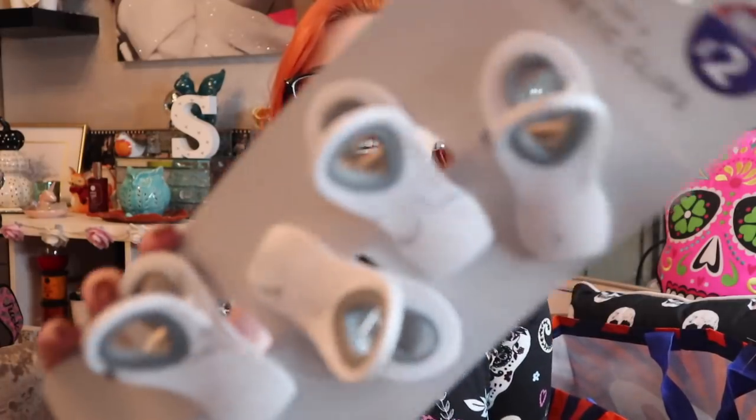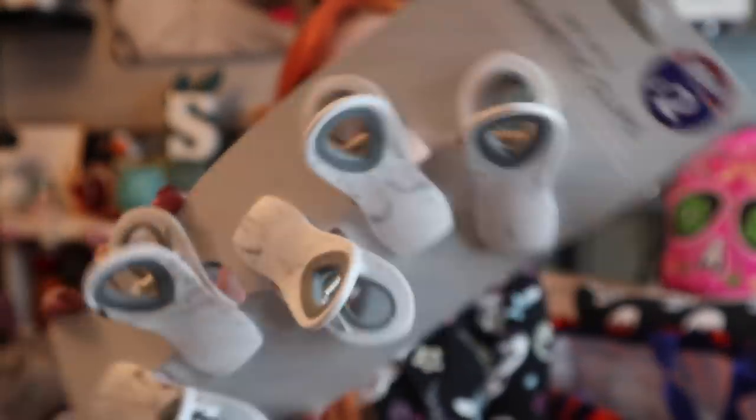I picked up a few sets of these for when I move out - they were two pounds for a set of five magnetic clips in a marble print. They're a really nice grey and marble print clip - great for putting on open bags of crisps, sweets, anything like that. I like that they're magnetic because I can also stick wads of paper on the fridge. One turned out not to be magnetic so I actually have four magnetic and one normal - but still cute and useful!